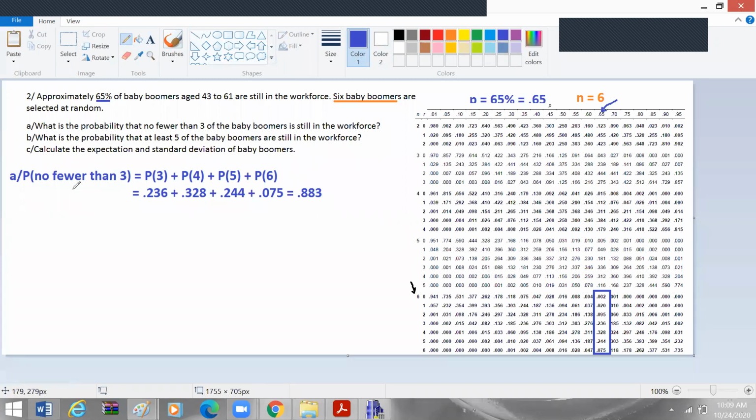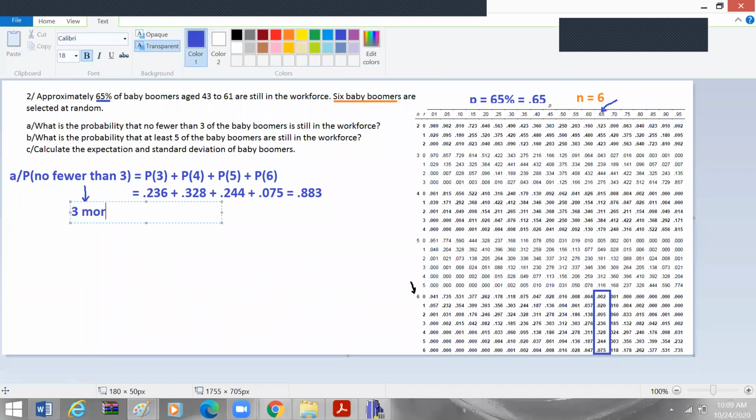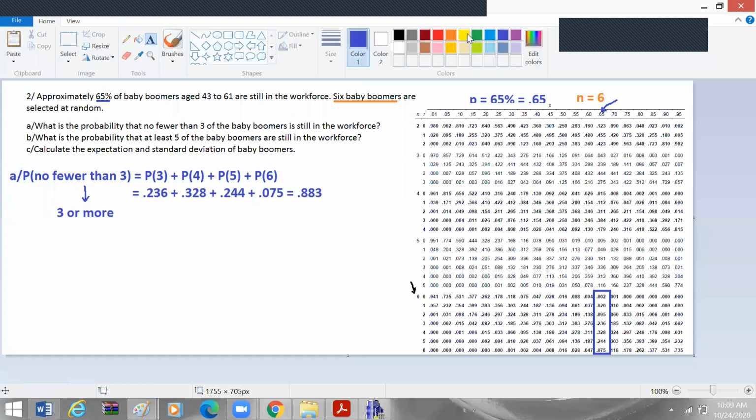Okay. So fewer than 3, we need to make sure that this one is like 3 or more. It's really important that we highlight them and see what's going on that we need to deal with. This is the thing that a lot of us make mistakes on in the exams. This is the experience that I learned from the past. So I'm going to give you a list of the words that we need to write down before we can start the questions. Now we're going to go to part B of the questions real quick.